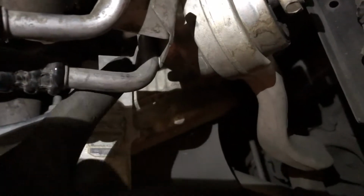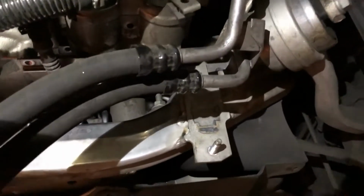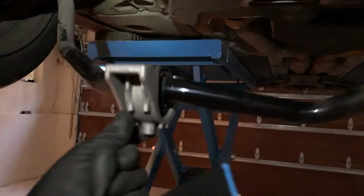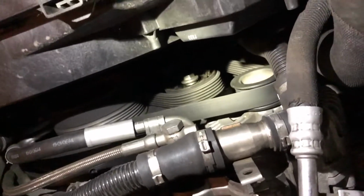You gotta remove these bolts from these brackets that are holding power steering lines. Here's one in the middle as well. And there's one that's on top of this. You see that? See, there's the alternator right there. You can see the belts on the front of it.